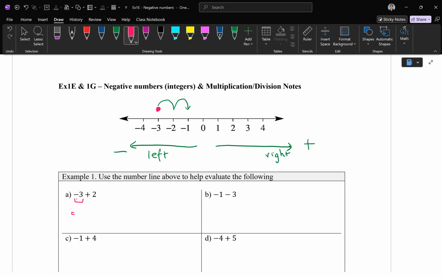I had to fix a lot of the students in the other class where they just wrote equals -1. I don't want to see that. You start practicing writing it vertically and doing the equal signs vertically. Write your answer -1 like that. Okay, I don't want to see horizontal. I know it's easy at the moment, but later on when we get to algebra and two-step equations, you can't do it horizontally. Here's an example. Towards the end of this term, like term 3, you're going to do equations like this.